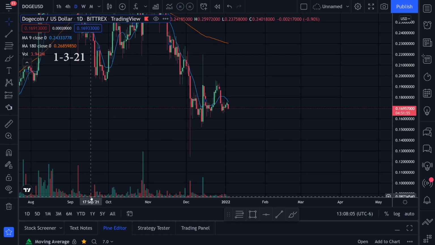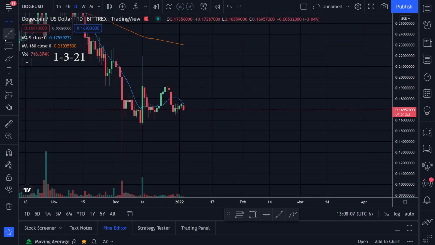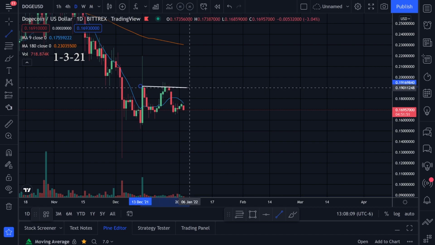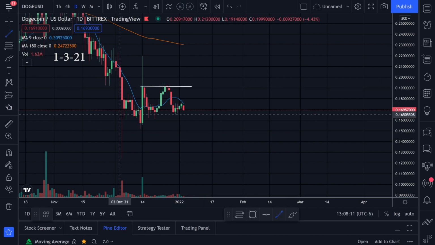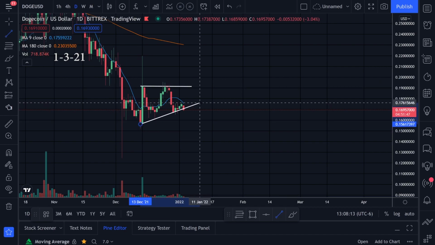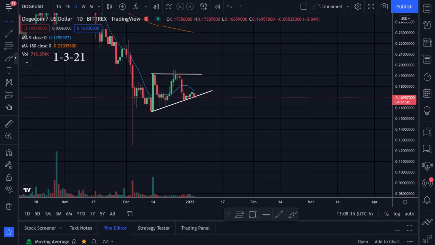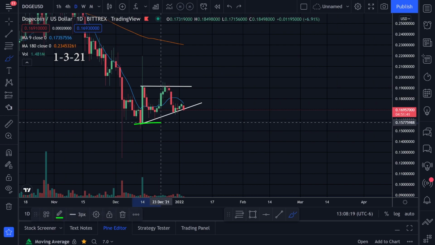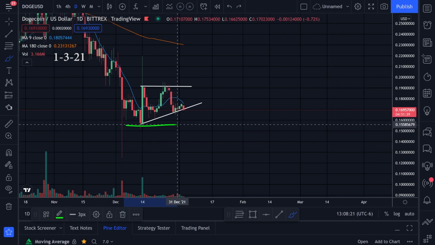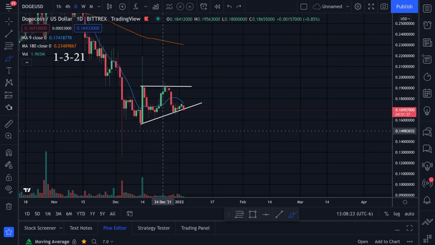Like I said, though, if we go back to the daily time frame and kind of zoom in a little bit, we've got this top right here, and then we had this resistance, actually the support right here, and it kind of looks like we're testing it, kind of breaking down right now. And like I said, I think I'm looking at this level down here at around .155 possibly. Let me know what you guys think.